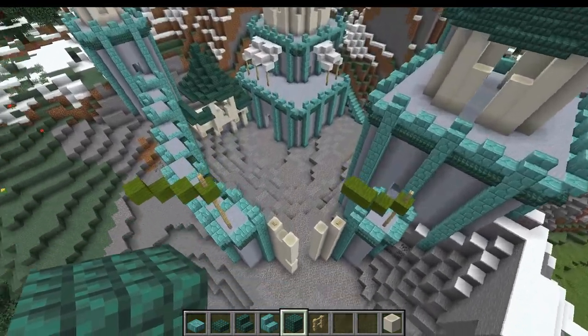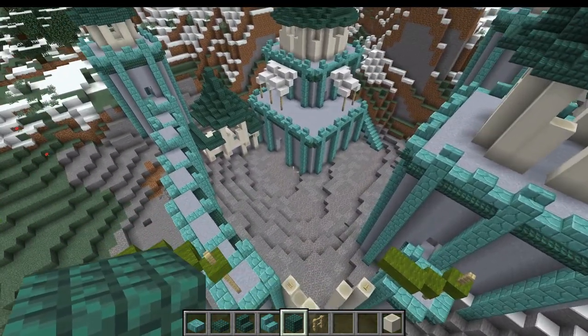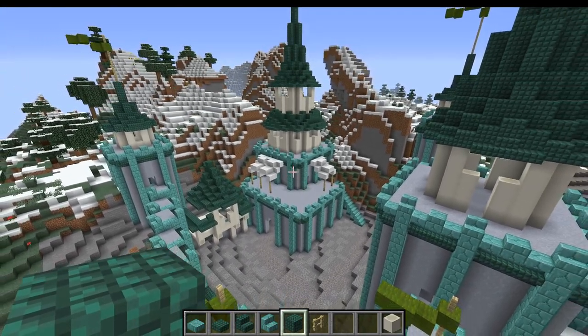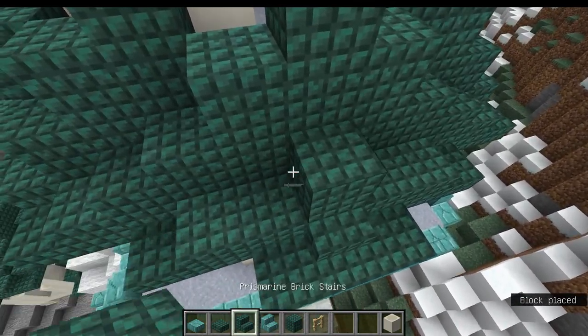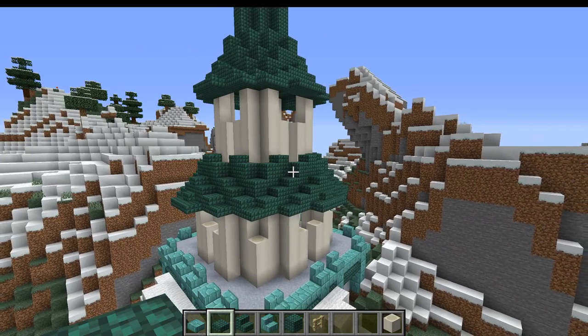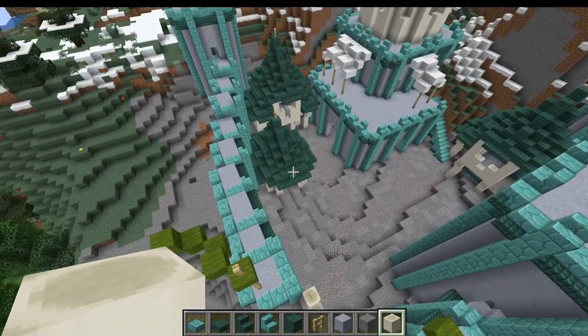Anyways, I'd better stop rambling and get back to work building the little courtyard area here. I'm quite enjoying this build, actually, more than I thought I would. Oh, and it looks like I forgot to put a piece here. I think that fixes it. Yep, there we go. And now there's another building and another building.